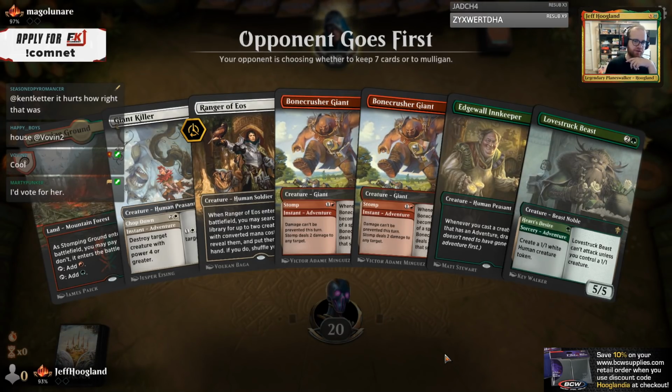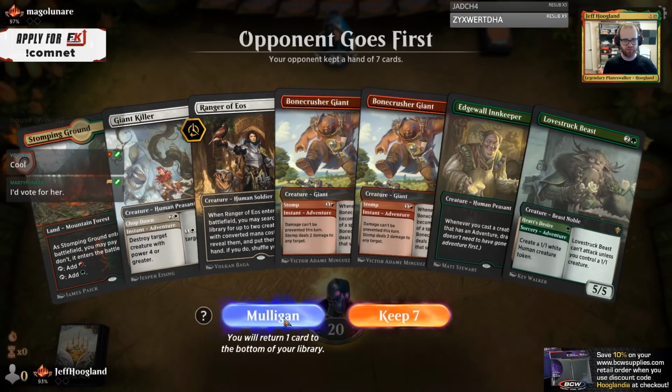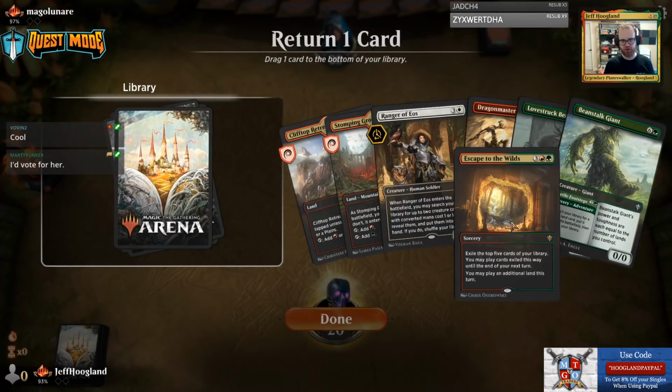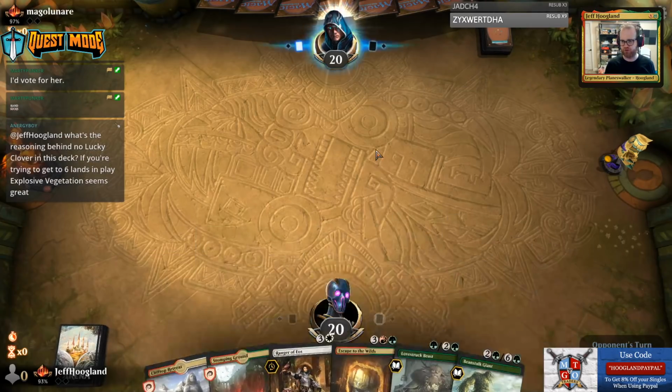Pretty easy mulligan here. If this was a Temple Garden, I might be speculative and keep it because I'd get an extra draw while I'm on the draw, but no reason to gamble here, really. Yeah, this is great. I'm actually going to bottom the Outcast so I can pick it back up with Ranger later.